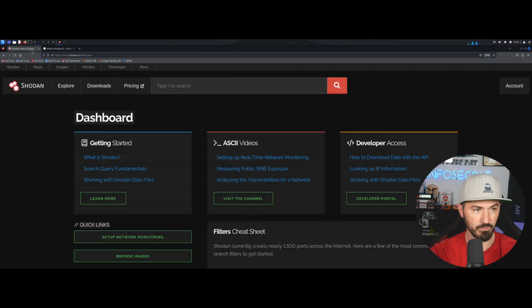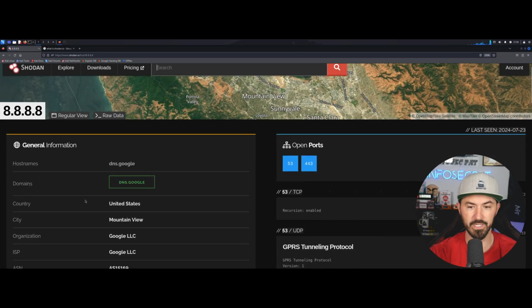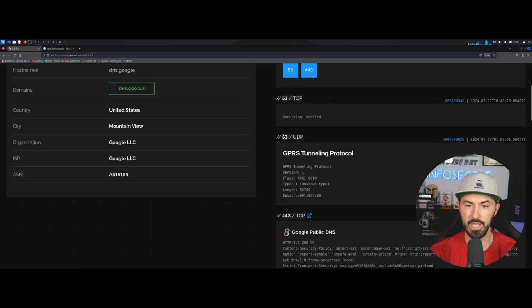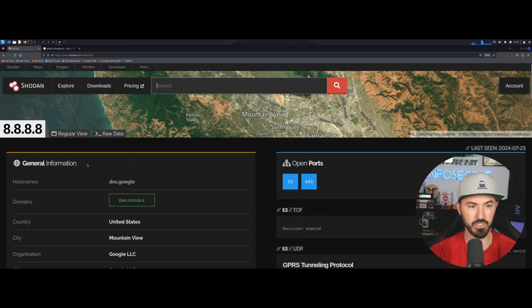For an example, let's just do something really quick and easy, right? If we just come up here and put google.com, quickly it will respond. What this will do is give us feedback of what services, how many results. So google.com, right? Now let's reverse that with an IP address. So 8.8.8.8, okay? We can see here, it's Google's DNS. 53 is obviously the DNS port, 443 is HTTPS, and 53 UDP, 53 TCP, etc., right? So this is pretty interesting.